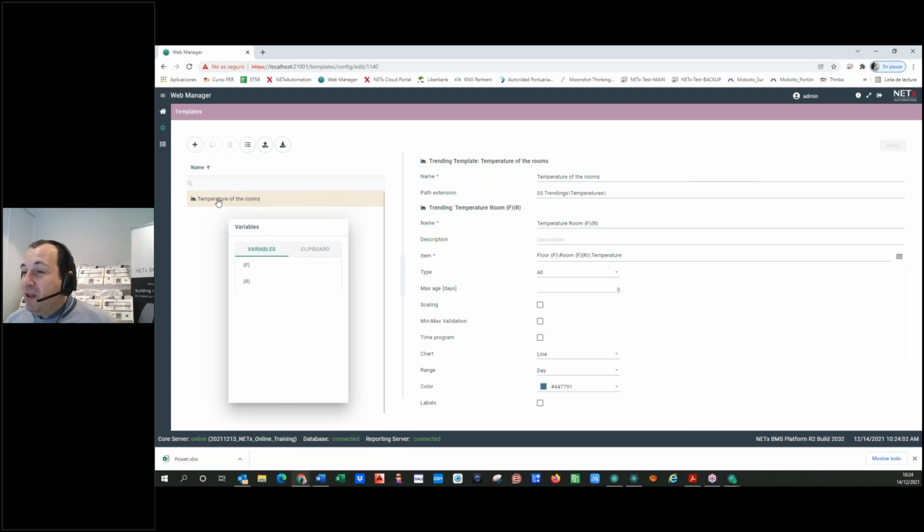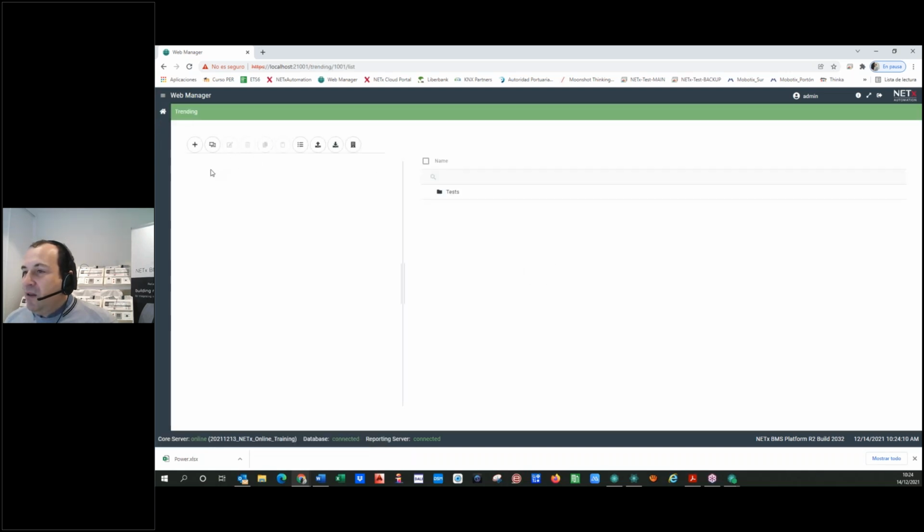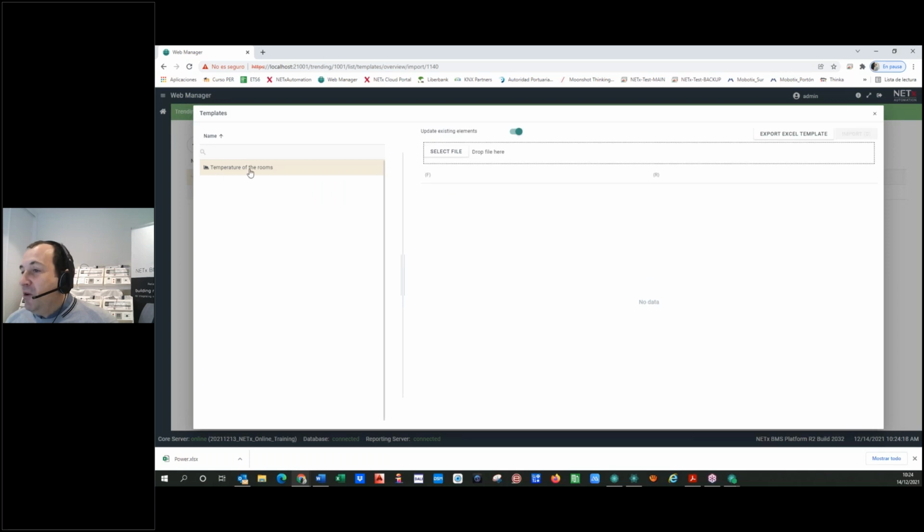So how do we create all the trends at the same time? Go to trending, using this option. I have this apply template option, very simple. So I select this. I have only one template for trending, so I select it.